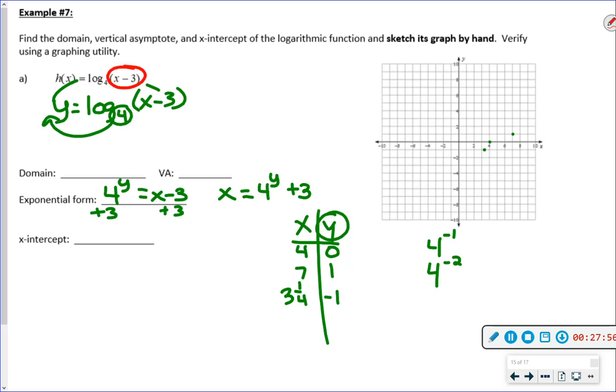So when I do my domain, which is also going to affect my asymptote, of course, I have to factor in the x -3. It's got to be over 0. We can't do the logs of negatives. I'm going to write this super pretty. I knew we were going to be on the right of 3 because of my shift. And of course, there's your asymptote line, which I'm going to go ahead and draw on before I draw the curve, because it kind of helps me a little bit.